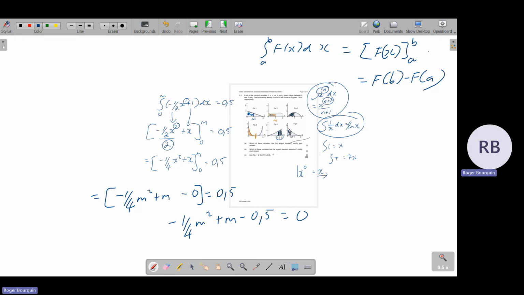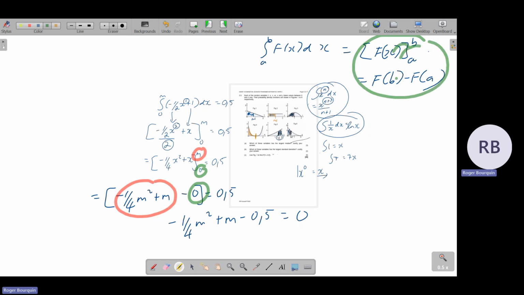Okay, so I subbed in m. Okay, exact. And then I subbed in m. If I subbed in 0, the whole thing becomes 0. If that's what you have to do, I end up with a quadratic, minus 0 and plus 0. Oh, because that's the, okay, sorry. I sub in m, then I minus 0. Yeah, I'm using this guy. It says sub in f of b minus f of a. So I sub in m, I get negative a quarter m. If I sub in 0, it's 0.